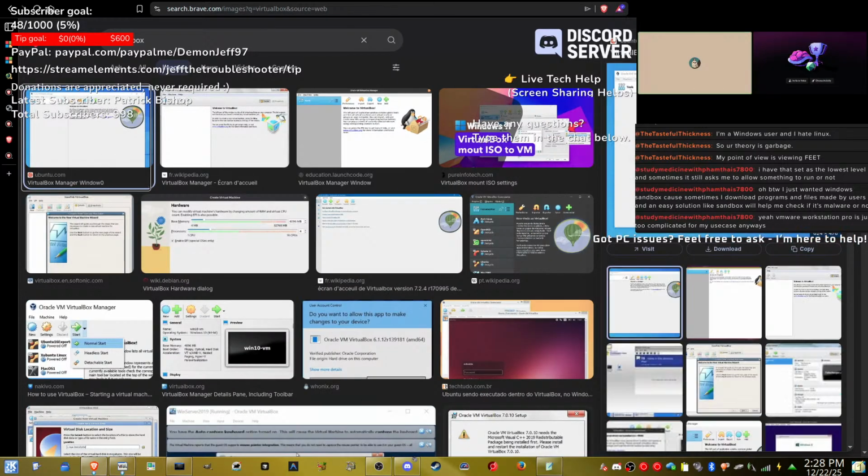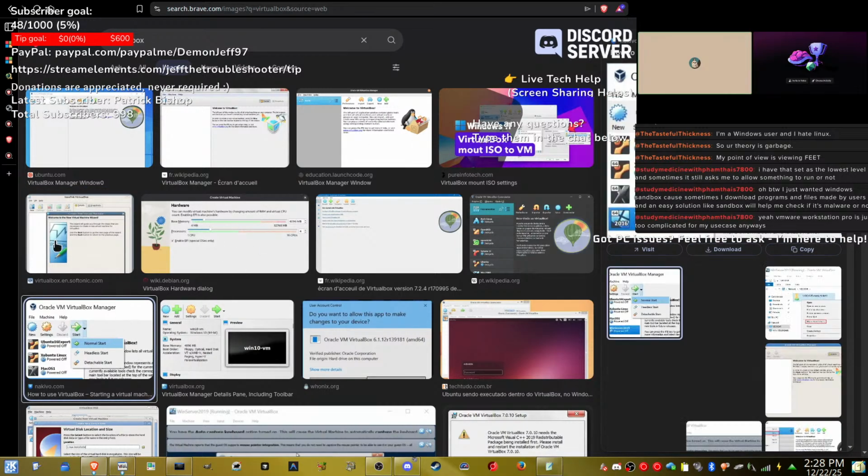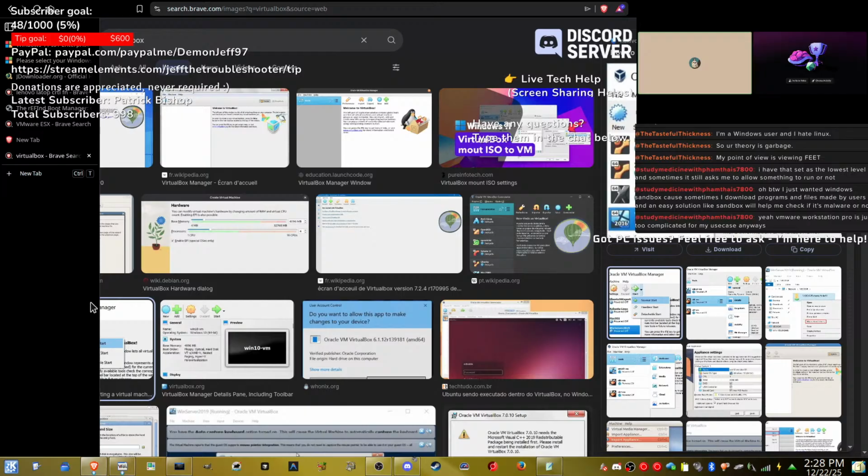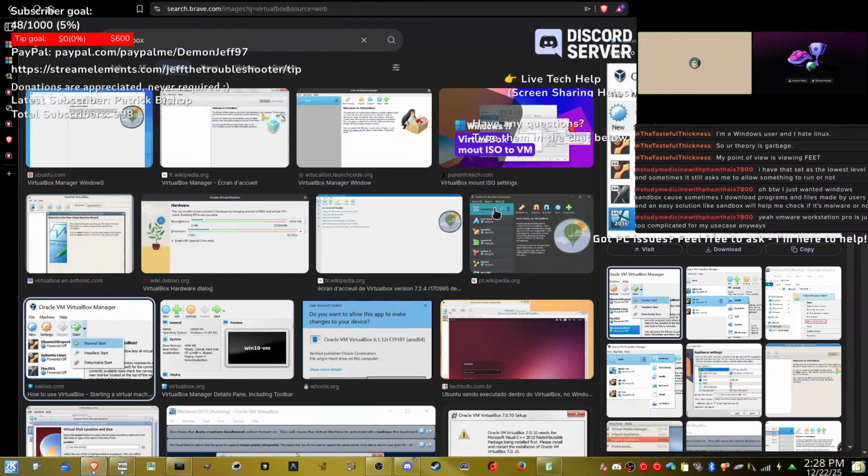Like, this is the menu of VirtualBox. It's really simple. It's not that complicated. I think it's very user friendly. It also has the feature to drag and drop. So something from your host computer, you can just drag it and drop it on the virtual machine, and it will copy it to that.